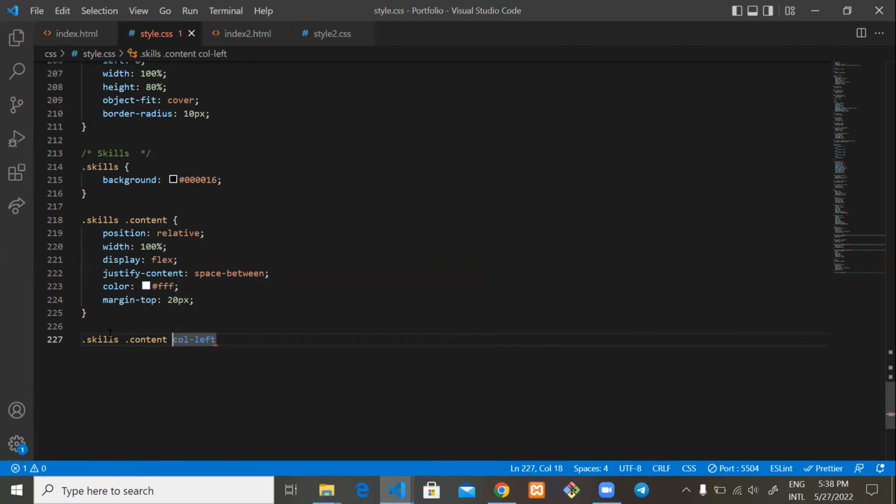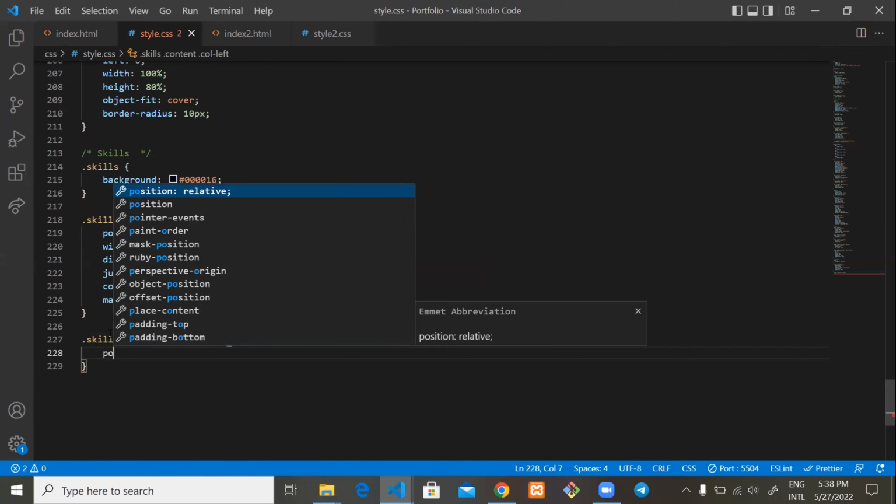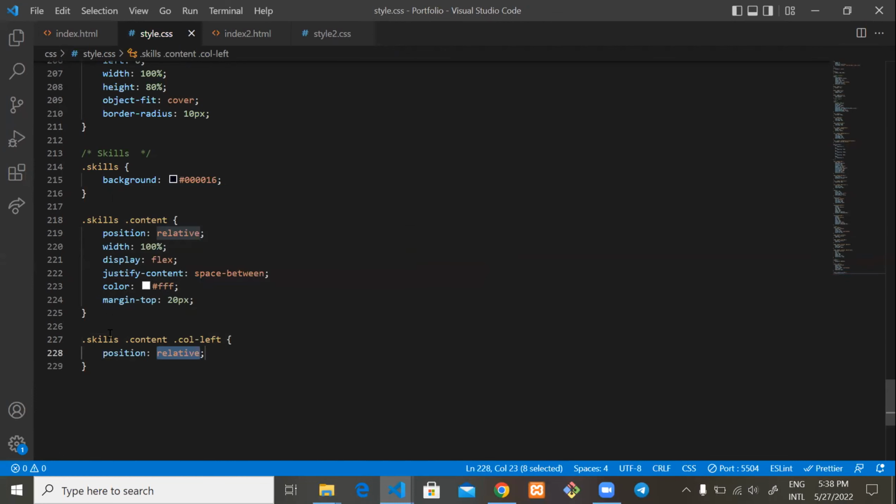I missed the dots. So we say, sorry, position to the relative.